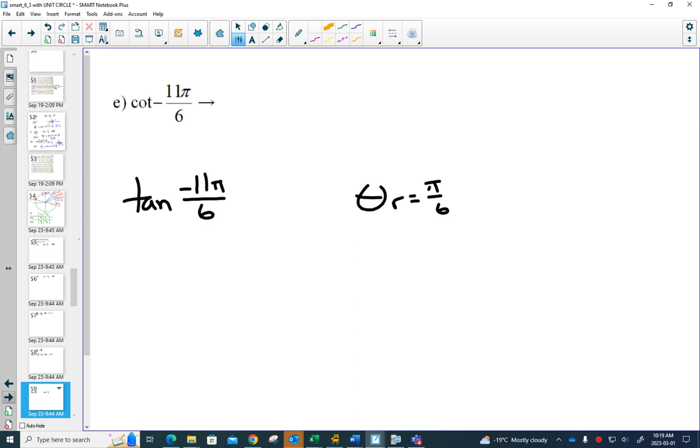So here's a circle that you're looking at. You know that 11 pi over 6 is one of your pi over 6 families in quadrant 4, right? If I was going in the positive direction, 11 pi over 6 is in quadrant 4. Does it make sense now, thinking in the negative direction, if I moved 4 quadrants in the negative direction, I would end in quadrant 1. So if we think about 11 pi over 6 as being in quadrant 4, negative 11 pi over 6 is going 4 quadrants in the negative direction, and would end in quadrant 1.